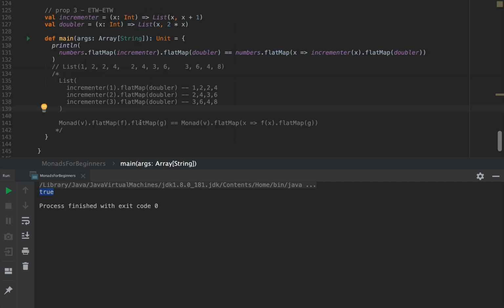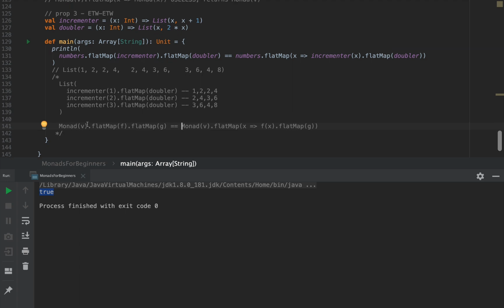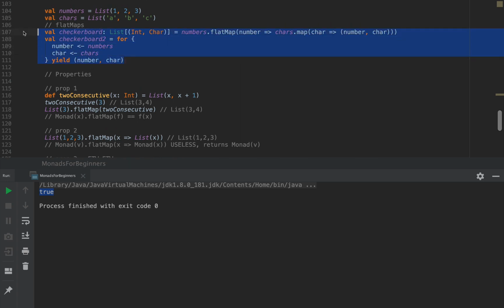In other words, it doesn't really matter in which order you apply the computations, as long as the function f is applied on every element before the function g is applied on every element. And so the left-hand side applies f on all elements, and then g on all elements. And on the right-hand side, you have f flatMap g applied on every element individually, and then combining them all together. And so these 2 sides of the equal sign are equivalent ways of transforming a monad. And this is very, very important because monads are inherently sequential computations, much like the double for loop as we had in the very beginning.